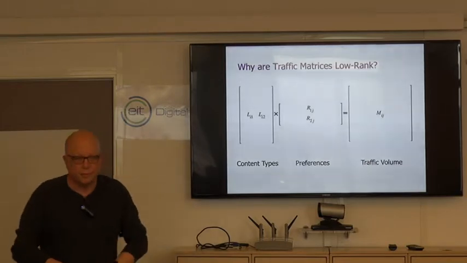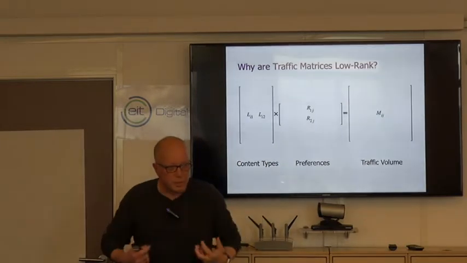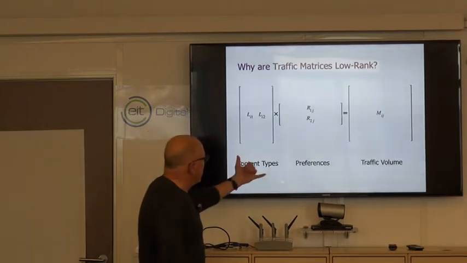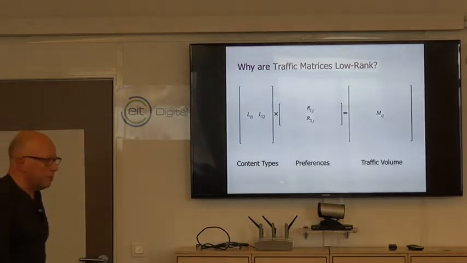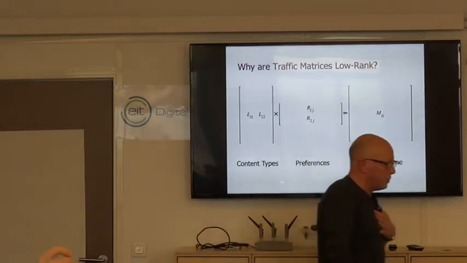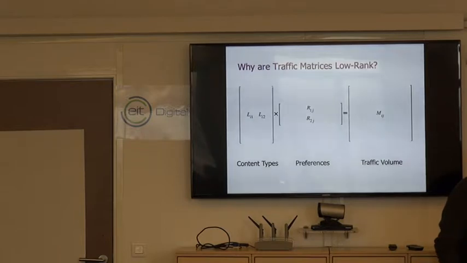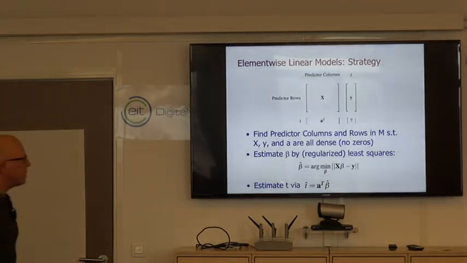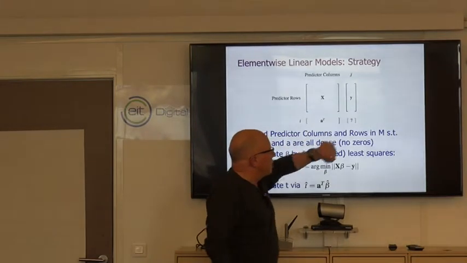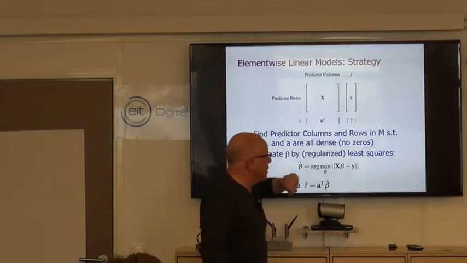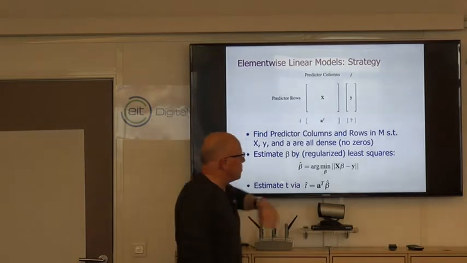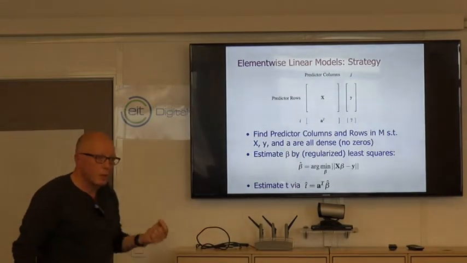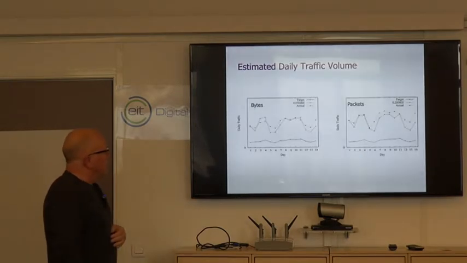Why is that the case? I don't have an answer that I can prove to you as to why traffic matrices are low rank. But you can imagine a model in which content providers are out there, each with a mix of different kinds of content. And users pull content from these, each with a preference for different amounts of content in different proportions. If the number of different content types is small enough, this becomes low rank. We're going to use this phenomenon in a local way.